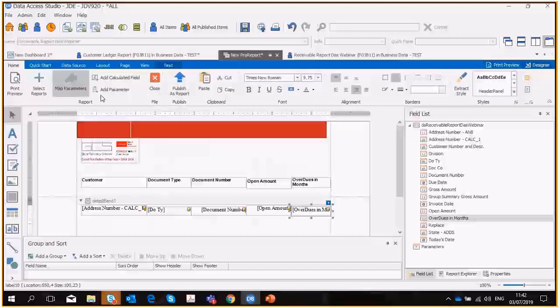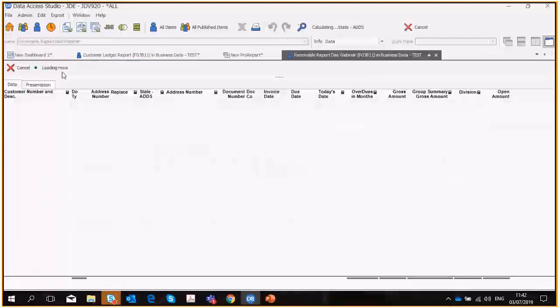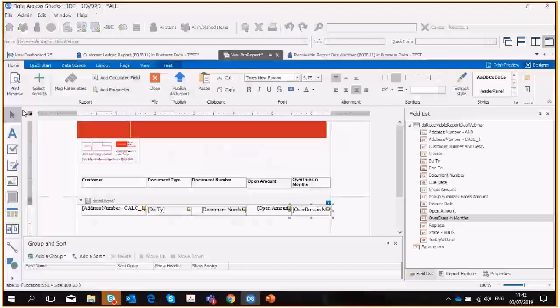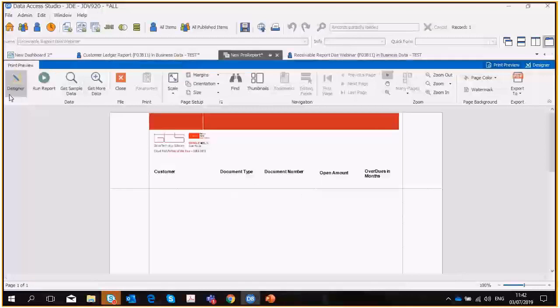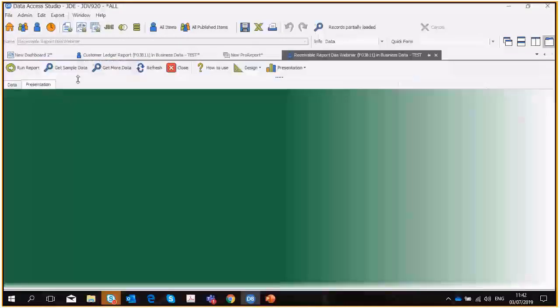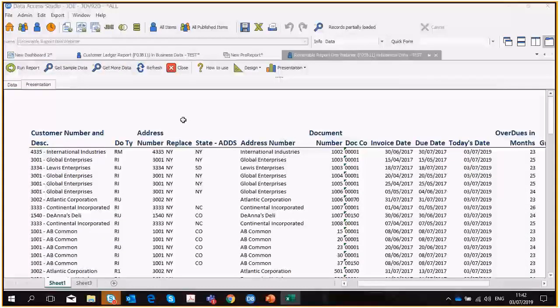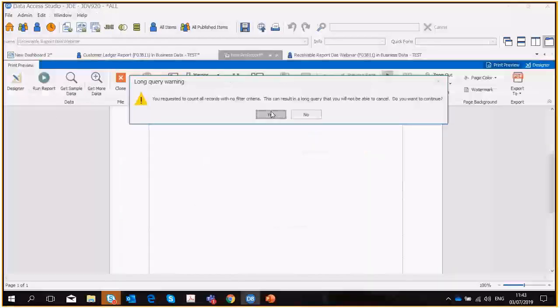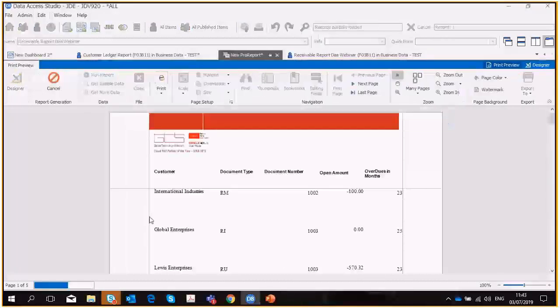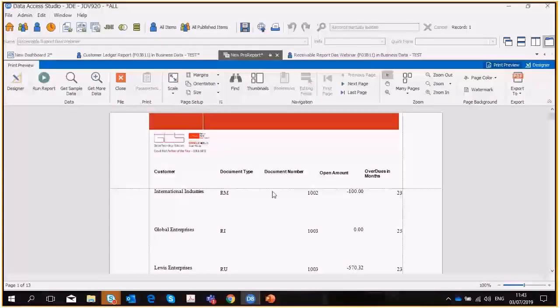So I'm getting the data, I'm running my reports, and then I'm printing. So now, as you can see, I have my values.